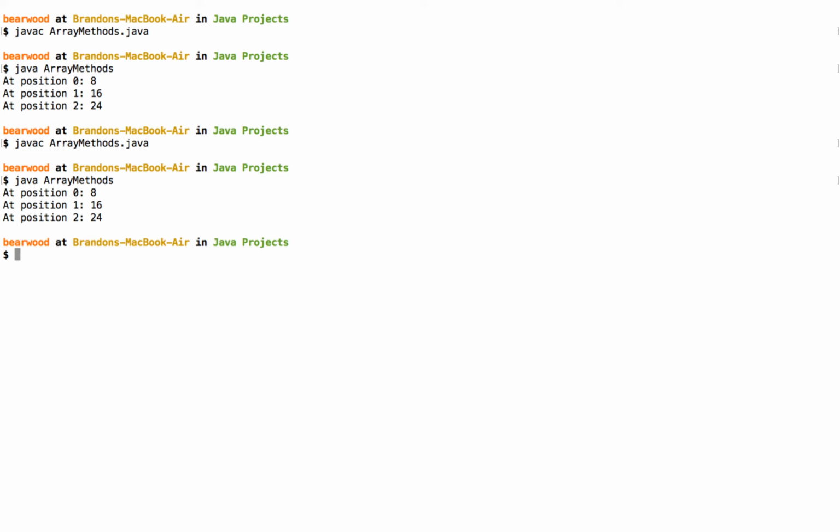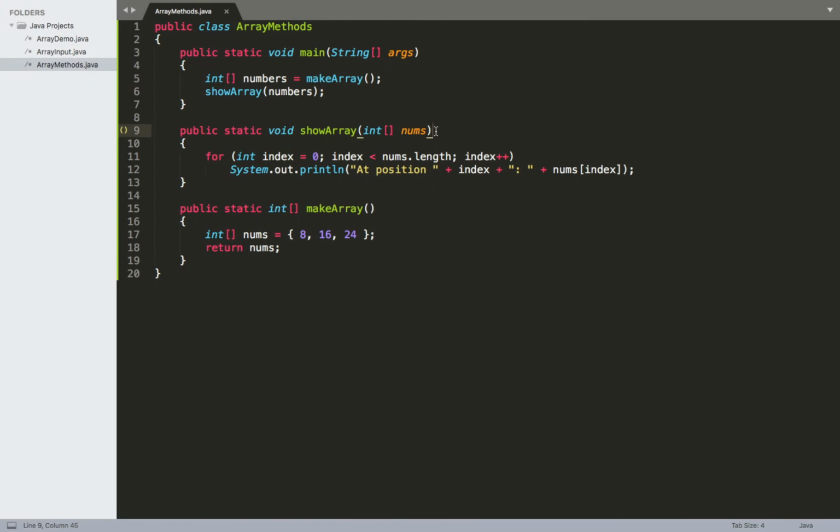Okay. So one thing to note about this that you again might be aware of already, I mentioned before that whenever we make an array, we're creating an object of a class. So technically, because of that, whenever we are doing something like returning this nums back to the main method, or we're passing numbers as a parameter into the showArray method, we're not actually passing the array itself, but rather we're passing the reference to that array.